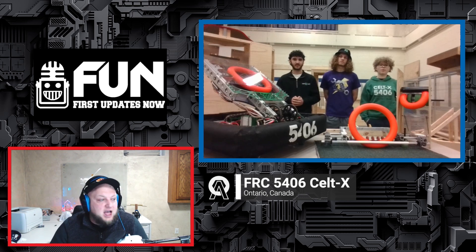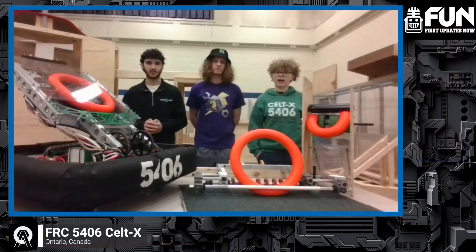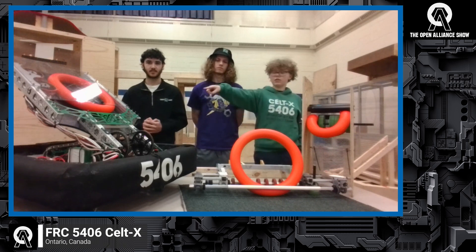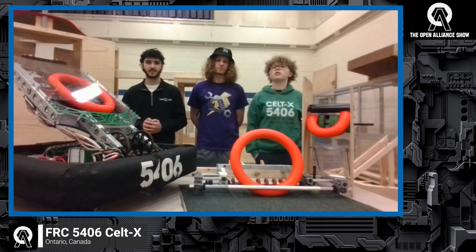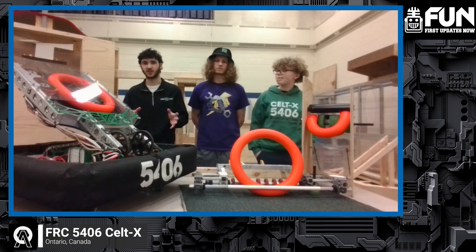For immediate next steps, the team wants to get started on the Alphabot — building the chassis first and then hopefully starting the superstructure the following week, though that coincides with exam week. They also want to fix the ZeroBot's shooting, which currently doesn't work very well. By end of the week, they'd like to finish the chassis design for the Alphabot and begin building it, with a goal of having the superstructure about 50% done by the start of next week to begin assembly.